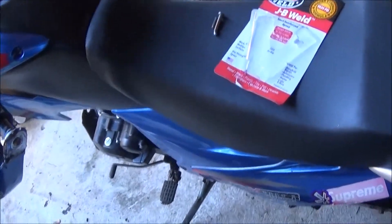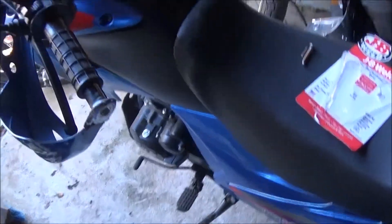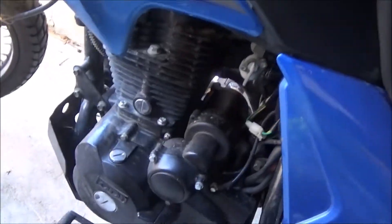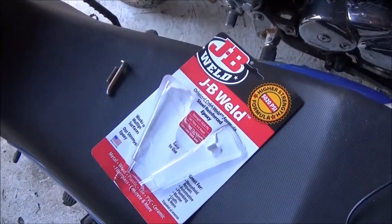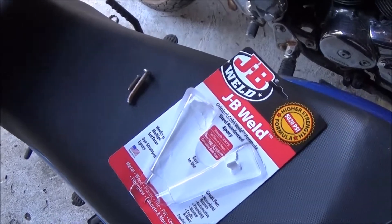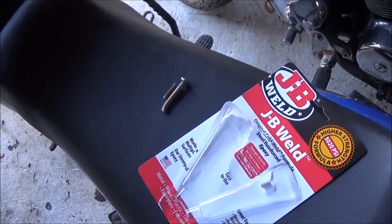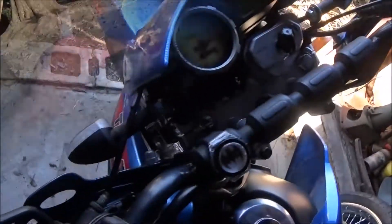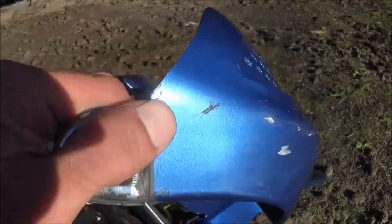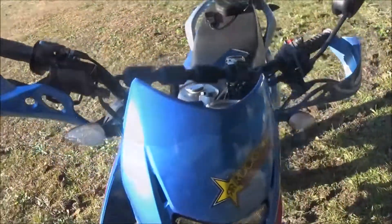The TBR7 has been running fine ever since we got the new battery, so we'll probably clean it up and detail it today, maybe change the spark plug. It only cost about five dollars for the JB weld and 75 cents for the bolt, so I made about $40 letting some lady back into and run over my bike. It doesn't look perfect but it's fine — you wouldn't know unless I told you.